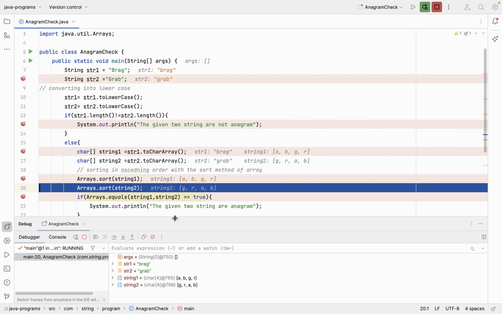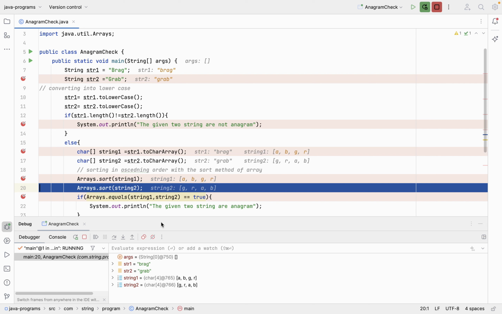So the first string here, see, the first string was brag, but here it has come into the proper format, right? Earlier it was something like brag, but now it has been changed. Here also it will change.